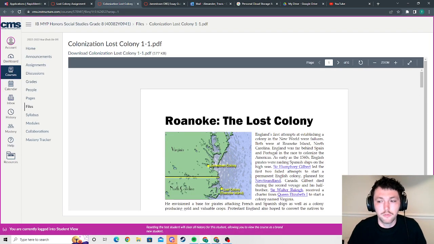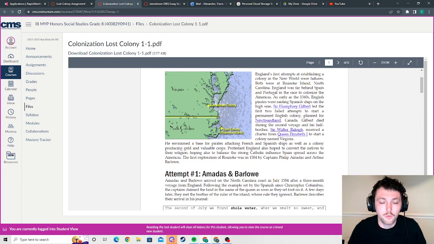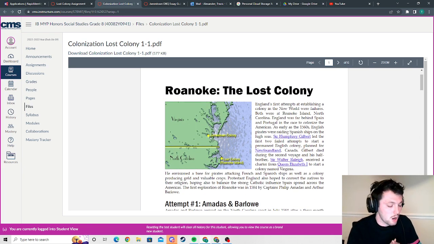Not all of your background information, but this document is your rough overview of what happened at the Lost Colony. The basic gist of the assignment is that you're going to examine other people's theories about what happened to the colonists at Roanoke, because their governor, John White, left to get supplies to come back to Roanoke, but was delayed in his return journey by the Anglo-Spanish War. He couldn't make it back until 1590. When he finally does make it back, the colonists and the colony itself have disappeared. And you have to figure out why that happened.